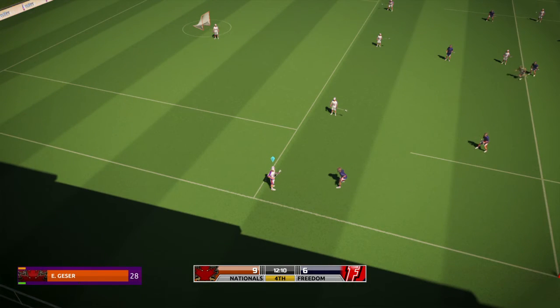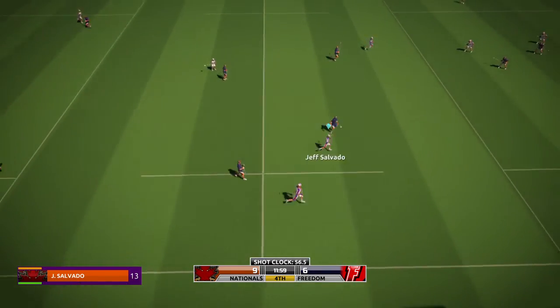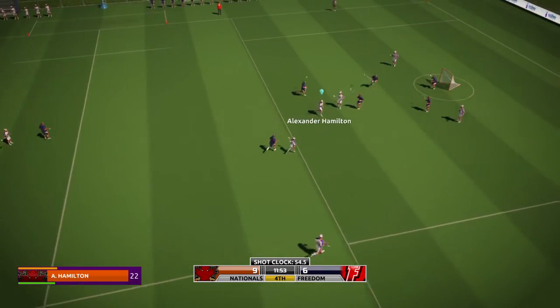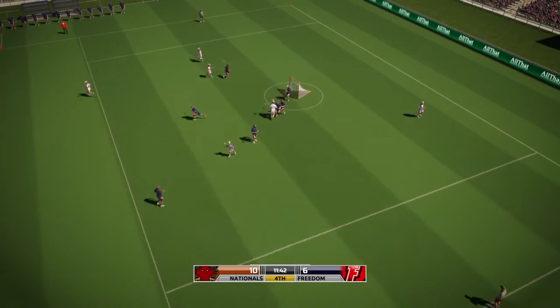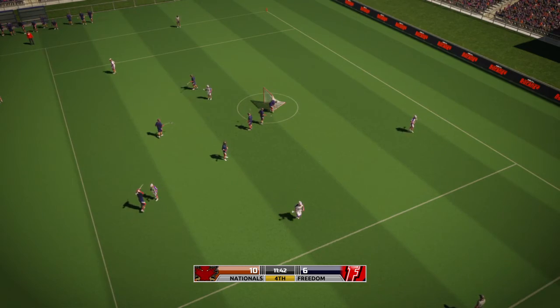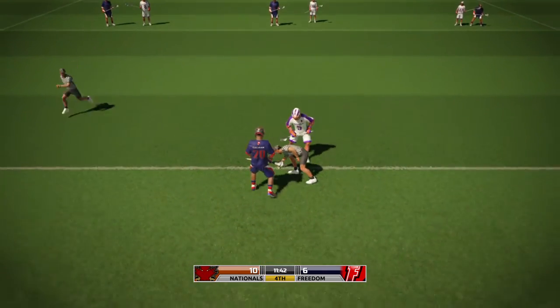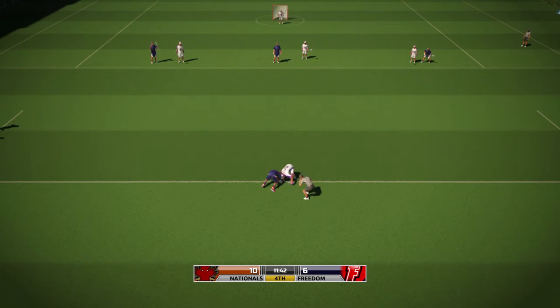Purple ball. Stop center. Wagner. With the shot and scores. Three in a row for the away team. They've taken it up a notch. We are ready to resume play. It's 10-6 for the away team.